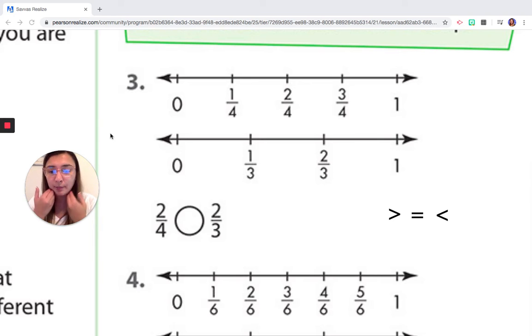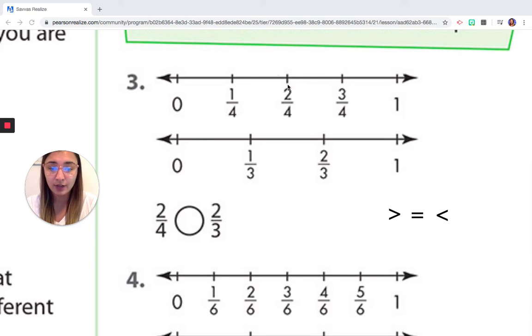They have 2 different denominators, 2 different number lines. This is how we're going to break it down. So we see here that our fourths, they are broken up into 1, 2, 3, 4 equal parts. Our thirds are broken up into 1, 2, 3 equal parts. You can see that the distance between the equal parts on the thirds is much bigger than the fourths. So, although the denominators are different, this is going to be easy to figure out.